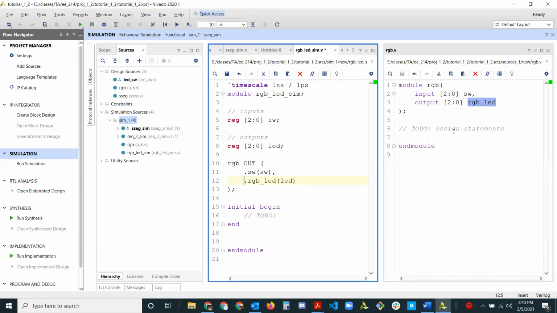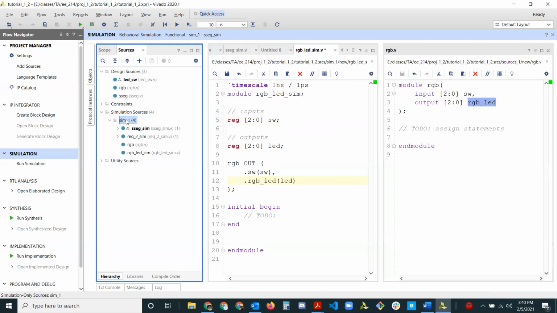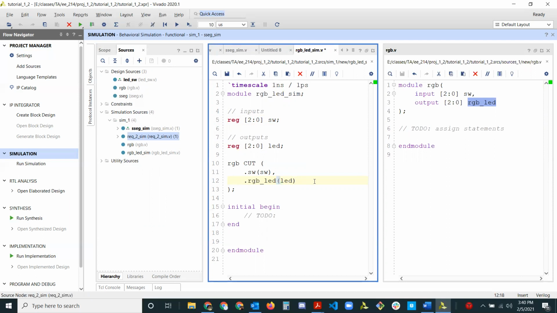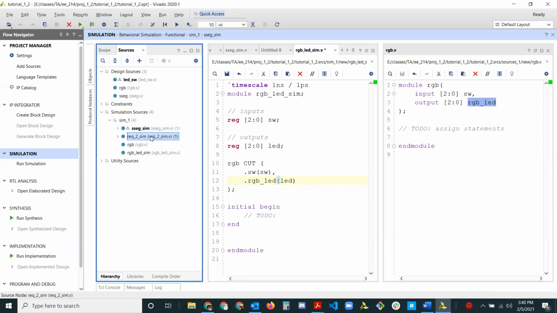And the same thing for the second challenge. So when you're done with each part, I recommend every requirement will have its own simulation. So you'll have a simulation 2, a simulation 3, a simulation 4, simulation 5 for the first requirements. Then you'll have a simulation for each of the challenges. And so when you're done, simulate your file and send me a screenshot of the waveforms showing me that you got the simulation to run.